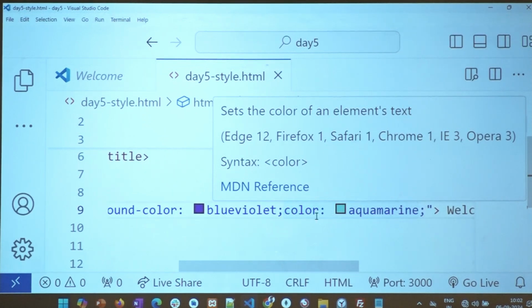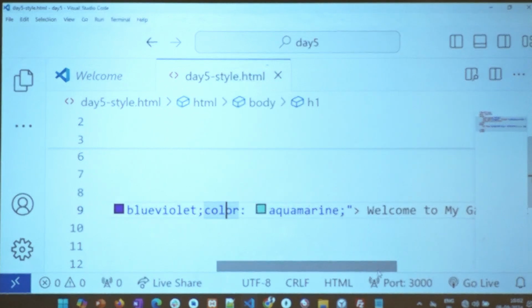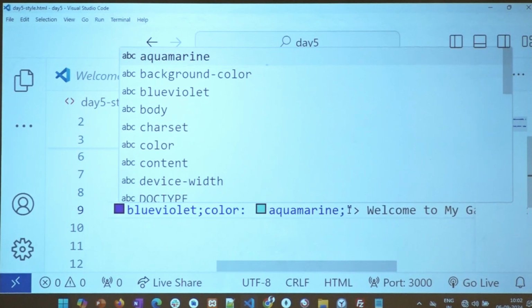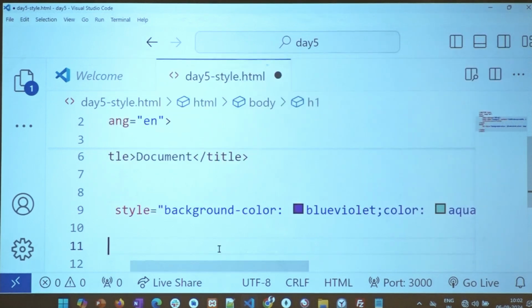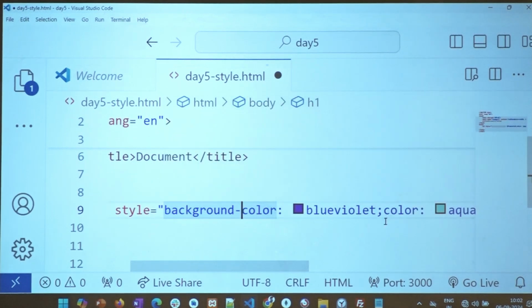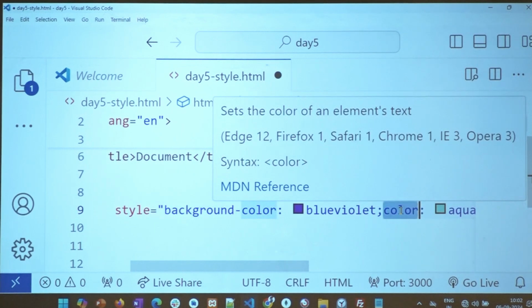Like that, let us say you want to explore. So, you go to the semicolon, click there, Control Space, right. You want to, let us say, give a font style or font size or font family, foreground, background, what else can we have? Let me leave it there, let me not clutter it. So, right now I have a background color and I have a color. Background hyphen color is the background color of that particular element. Color is the text color. Clear? So, these are some of the important things.